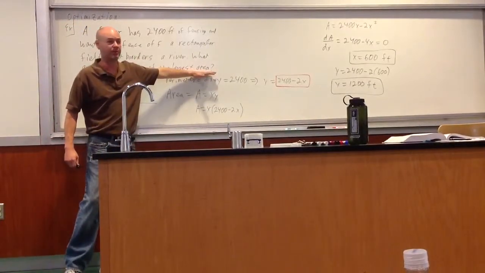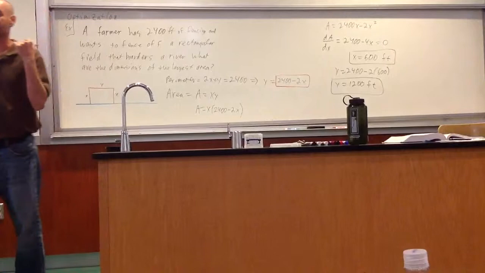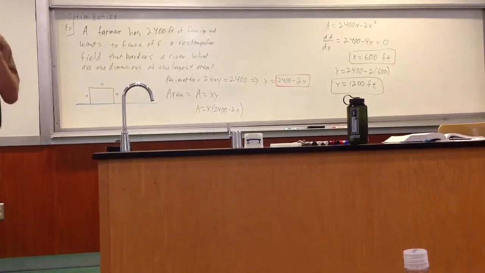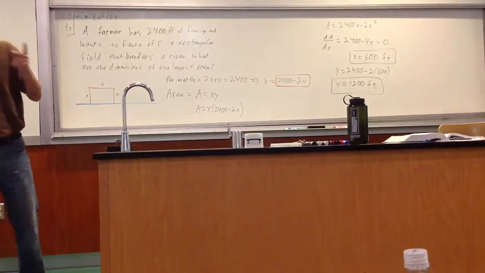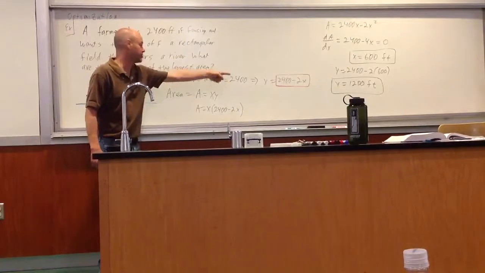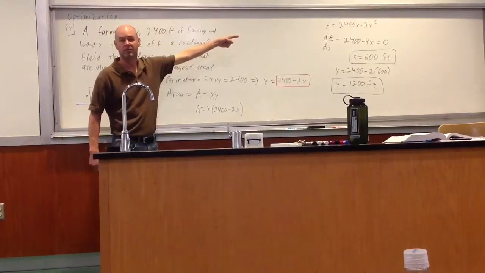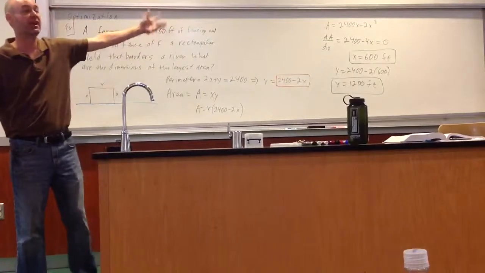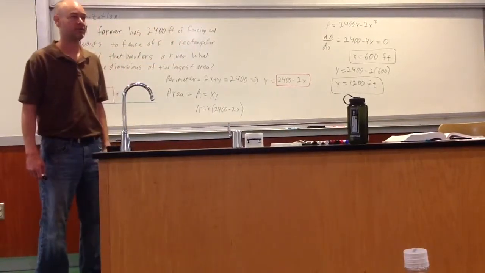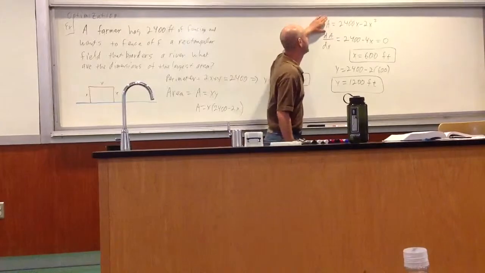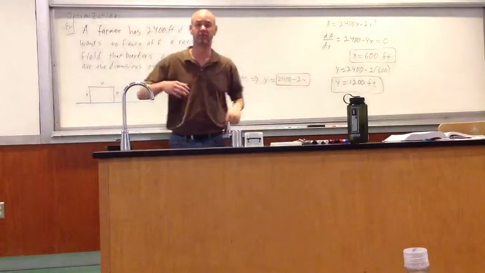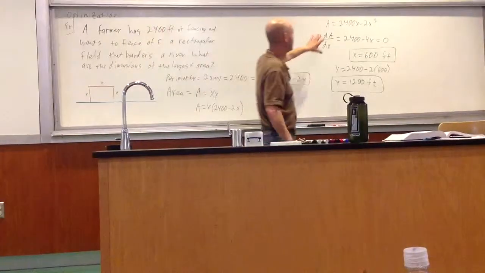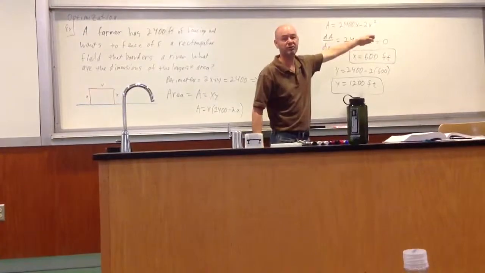So area is what I'm trying to optimize. The area of this rectangle is x times y, making the area dependent on 2 variables, which at this stage we're not able to handle. So by rewriting one in terms of the other and dumping it in, the area is now just a function of x instead of x and y. To optimize the area, I have to take the derivative with respect to x. Just like if I want to find the slope of the tangent line that's equal to 0, I have to do the derivative first. Then I set it equal to 0 because, again, that's going to get us our local mins and local maxes.